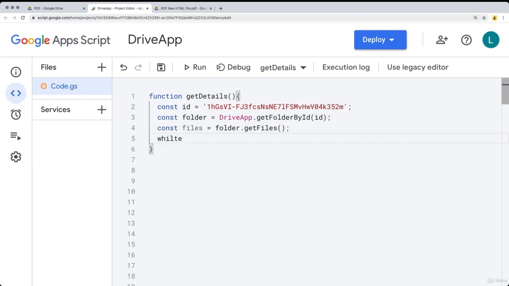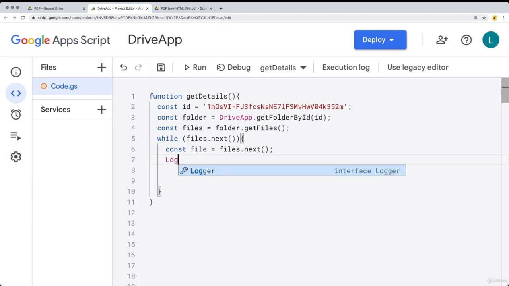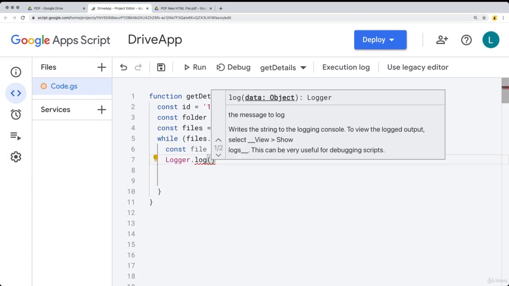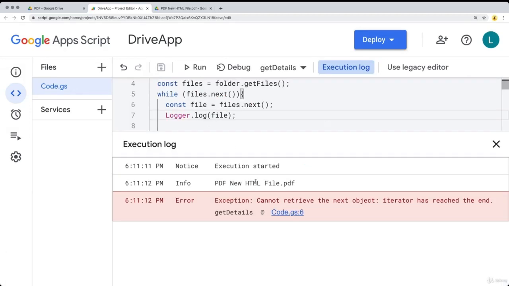And then let's loop through the files using while. So we've got all of the files while next is true, and while next is true, then we're going to iterate to the next item and select and create the file object. So using files next, and that will return back the next file value. So it gives us the file value to work with. And then within the logger log, let's output some details about the file. So for now, we'll just set it as file, run the script, and get details.